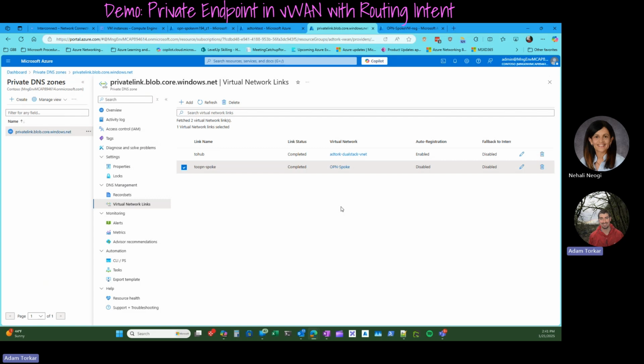Like I said, the diagram is a very simple diagram that Holly showed earlier. Basically, you have GCP connecting to our secured hub, and off that secured hub, we have a spoke VNet peered to the secured hub that happens to have both the private endpoint and the VM NIC. I think, Holly, I covered everything. I'm not sure if I missed anything before we start the test. If you want to add any commentary.